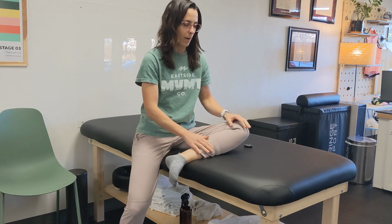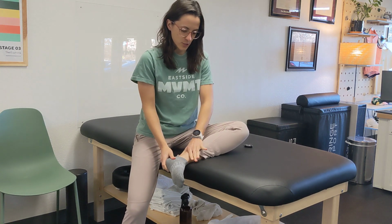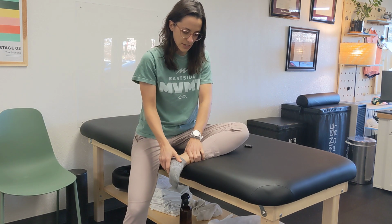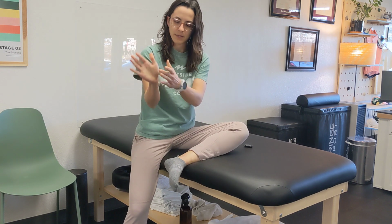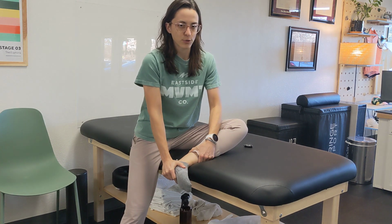The first one that you can do, there's a couple different ways to do this. You can get your leg up on something. It could be a couch, a chair, or a table, and from there you're going to hold this part of your leg still using your other hand. You can stabilize here, or a little bit lower down. I like to go a little bit lower down, and then you take your other hand. The pad of your hand goes on the heel bone itself, and then you're just pushing down gently towards the ground.